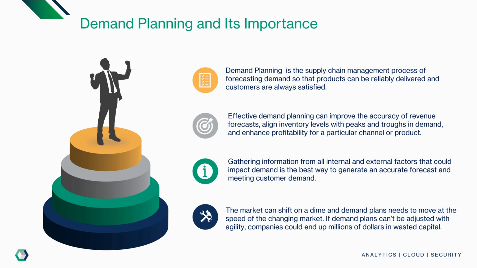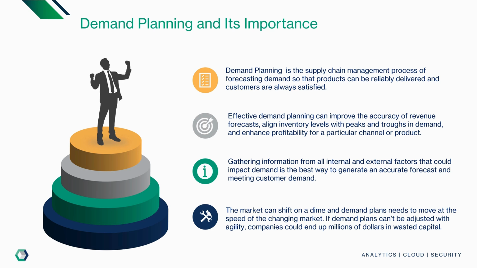Effective demand planning is a game changer for businesses. It can significantly improve the accuracy of revenue forecasts, allowing companies to make more informed financial decisions. It helps align inventory levels with peaks and downs in demand, reducing costly overstock situations and preventing frustrating stock outs. Perhaps most importantly, it can enhance profitability for particular channels or products by ensuring that supply perfectly matches demand.